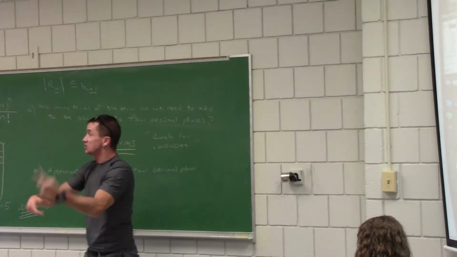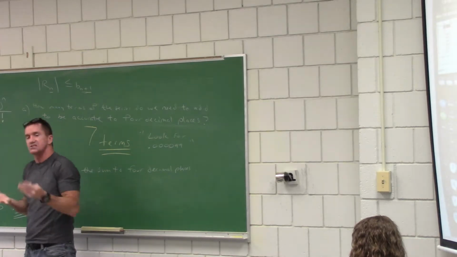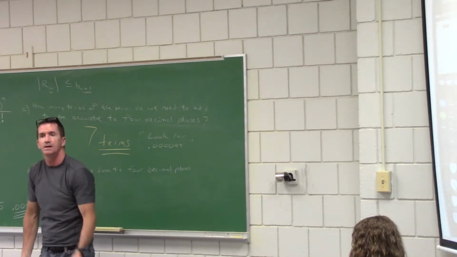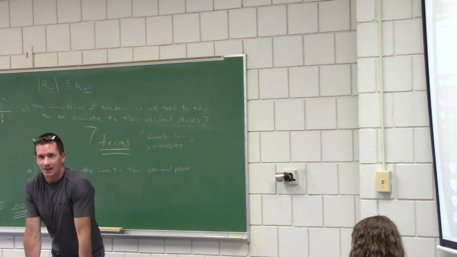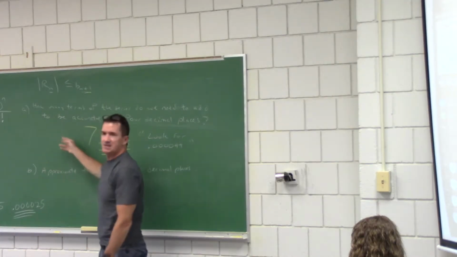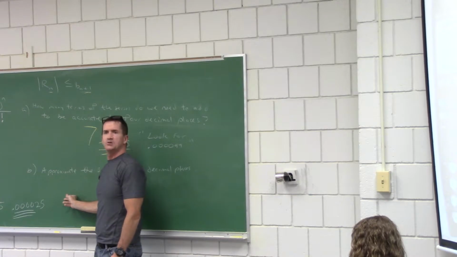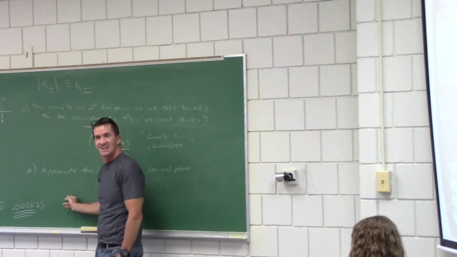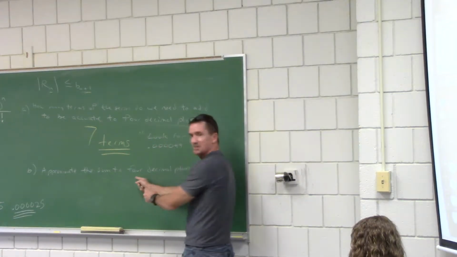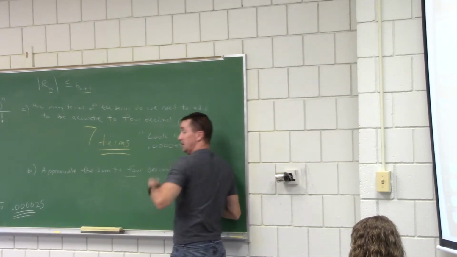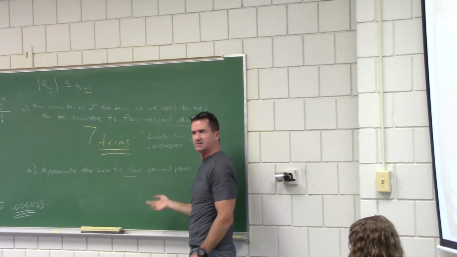Yeah, the more terms you add, the more accurate it gets, right? We're just saying you only have to add this. So on a test, it's fine if you just don't. Of course. What if you accidentally, maybe someone missed this problem, but on this one, think about it here. What if they added the first 12 terms? They're going to be correct, because it's going to be accurate to how many decimal places? Okay, that's fine. It'll even be more accurate, but it'll be accurate to 4 decimal places. Does that make sense, everyone?